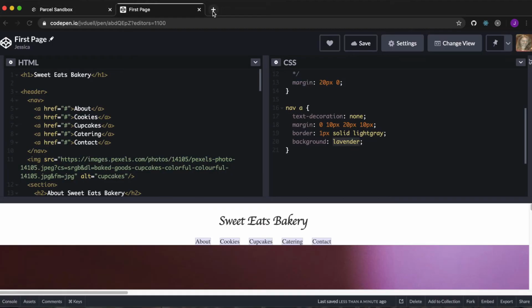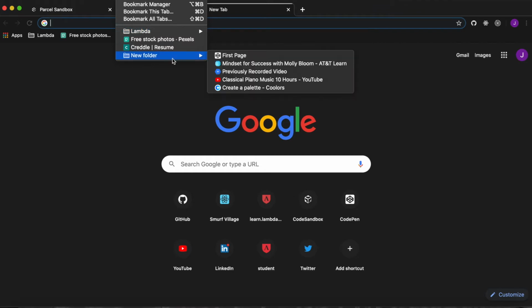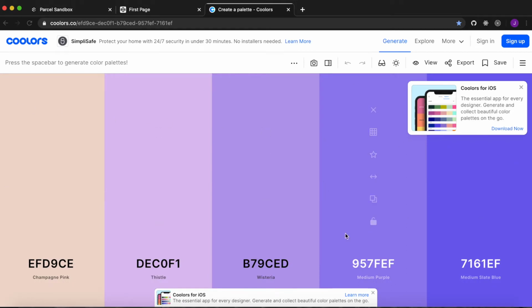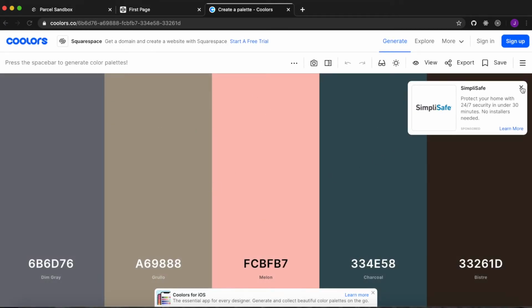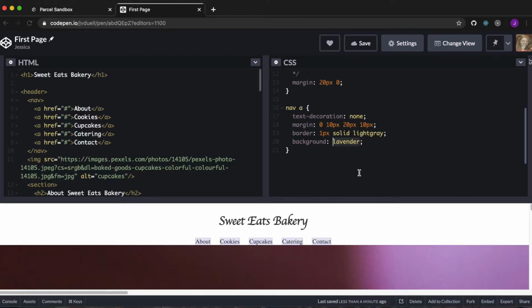But the color you can actually find in a color palette. There are color generators, create a palette, Coolors. Look up color palette, and as you'll see, it'll give you a nice little palette. This is where I got it from. It's this Wisteria. You could generate again, and it'll generate you a new palette. So if you're not sure what colors work well together, these color palettes have something that works better. Lighter will be more for background, darker for your text, but we'll stick with the lavender.